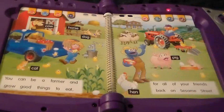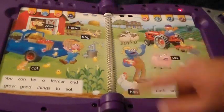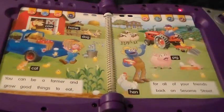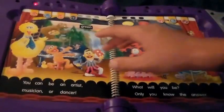Great! You counted two pigs. Touch a button. Let's listen. Touch a farmer to hear a song. Oh, a farmer is a person in your neighborhood. In your neighborhood. Oh, a farmer is a person in your neighborhood, a person that you meet each day. Touch a button to play. Something is B.